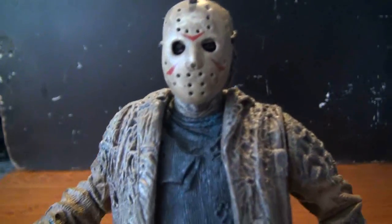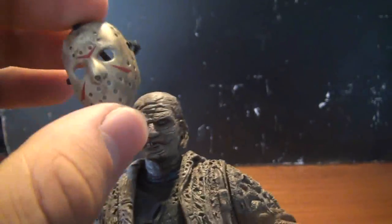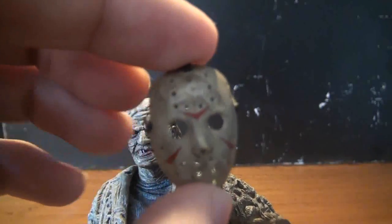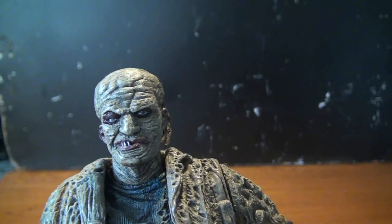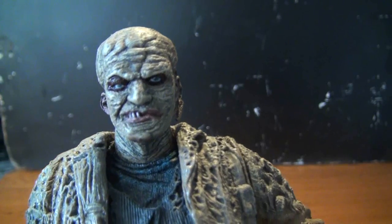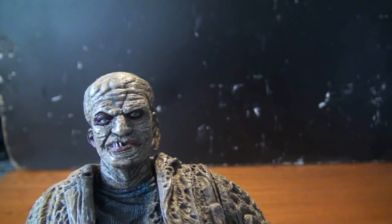One thing I like is, well, it's not Neca's fault, but you can actually take his mask off, which is a very nice touch. You got a very nice looking mask with some very nice straps, but this is the fact how Jason looks in Freddy vs. Jason, and still to this day, I'm not a big fan of his face. Many people will agree, I think, but I'm not a big fan of his face. Well, it's not Neca's fault.